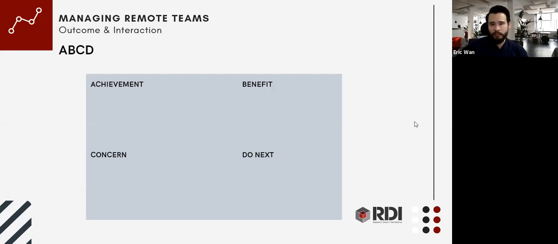Do next is between this particular one-on-one and next time, what needs to happen. Do next could be things that the individual needs to do themselves, or it could be things that you as a manager, as a leader, can do, right? So these are things that you can hold each other accountable for and help them with when it comes to the one-on-one that you talk about. Especially important when it comes to remote meetings, remote management.